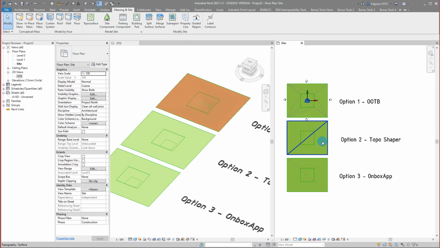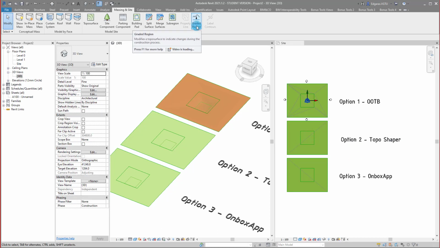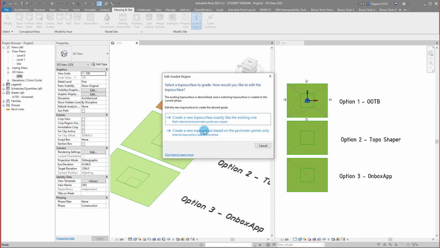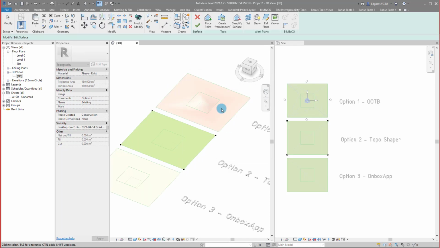So in this case, I will create an additional region just for this top surface, but it will be flat, and later I will use specific tools to create the construction pit. Okay, let's activate, create, and let's select this one, and let's do the same steps.